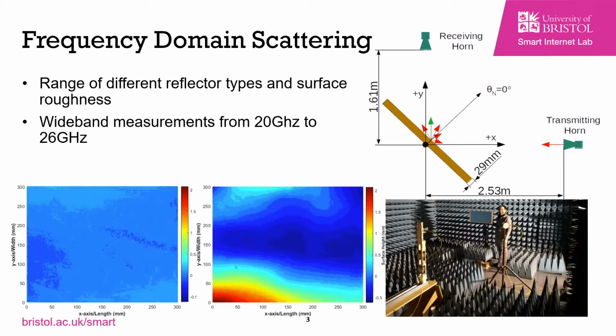And what you can see on the left here is one of the reference reflectors, which was a cast aluminium tooling plate. So it's provided with a certificate, giving a really good idea as to how flat it is across its surface. And on the right is one of the prototype reflectors that we were originally using, and it actually has a total height variation of 2.73 millimeters from one side to the other. That's about a fifth of a wavelength. So not really big, but still quite noticeable.